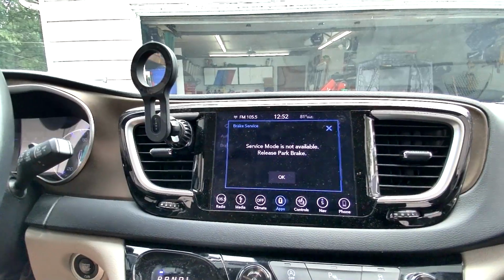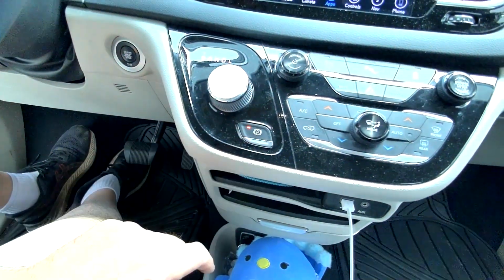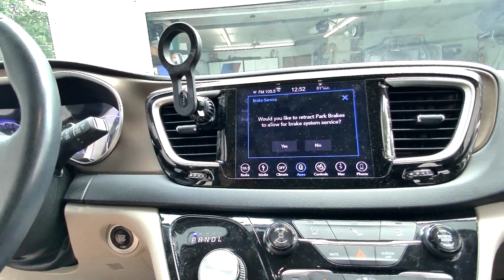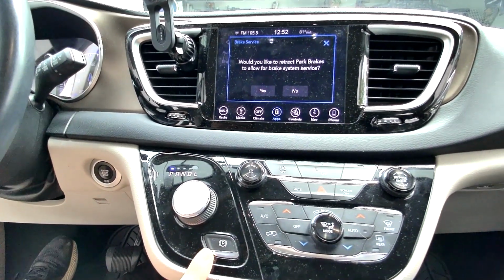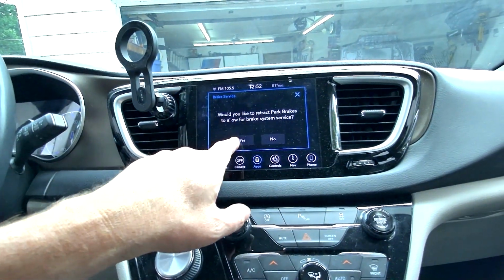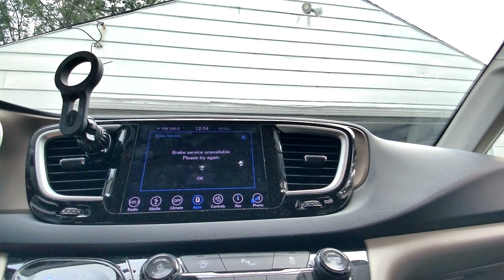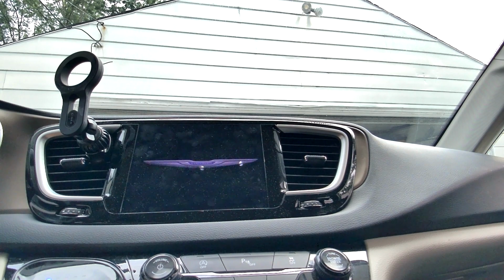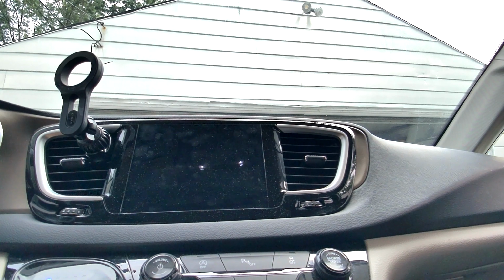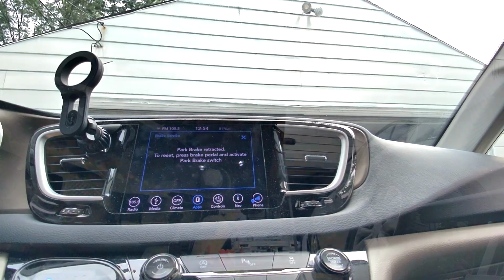And you're going to see some. So we got a park brake, we got to release first. So she's got that set. Release the parking brake. So I stepped on the brake, that released the parking brake, and now would you like to retract the brakes to allow the brake system service? So park brake is retracted. Everything's good there, so I'll go ahead and shut the car down.